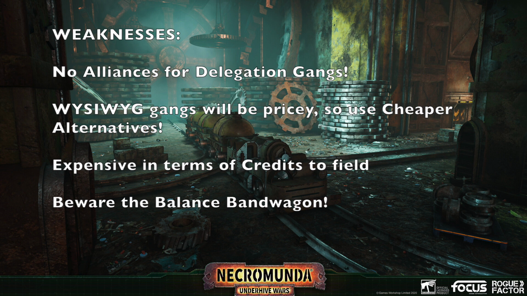And lastly, probably the biggest weakness of actually playing an outcast delegation gang is that you do have to be aware of the balanced bandwagon. A lot of balanced bandwagon types will scream overpowered or game breaking or unfair and so on and so forth. But of course, once again, just ignore the immaturity of those players, drink the salt of their tears, and use that to power yourself in destroying your enemies. So these are some of the strengths and weaknesses involved in playing a delegation gang.